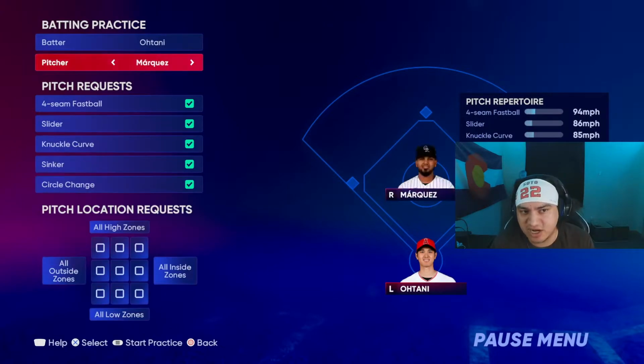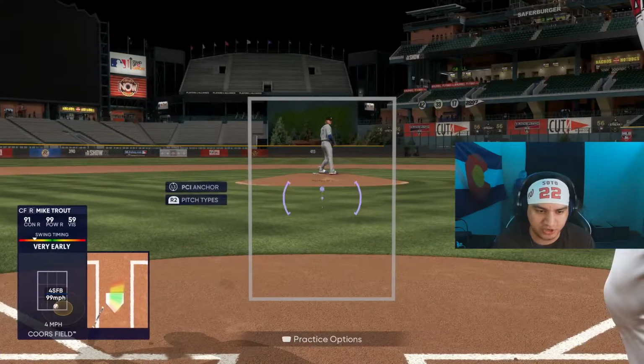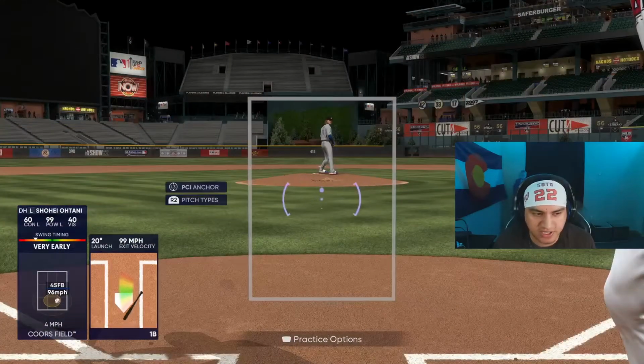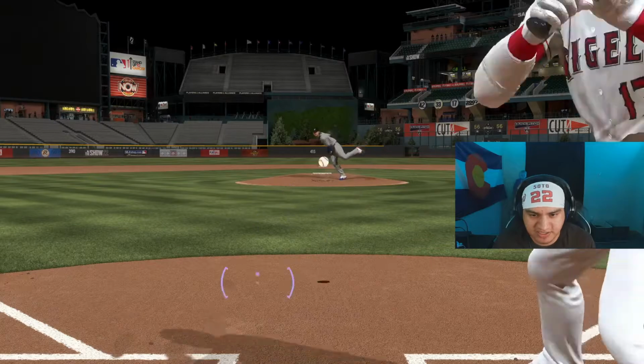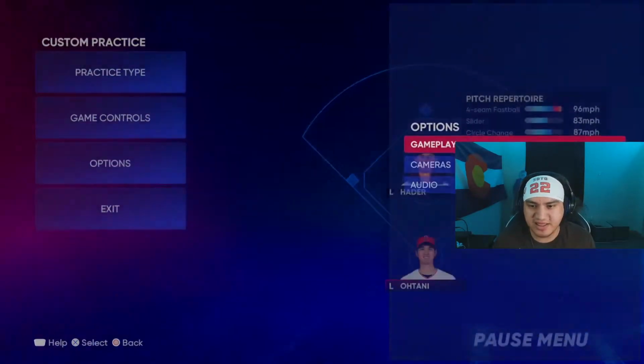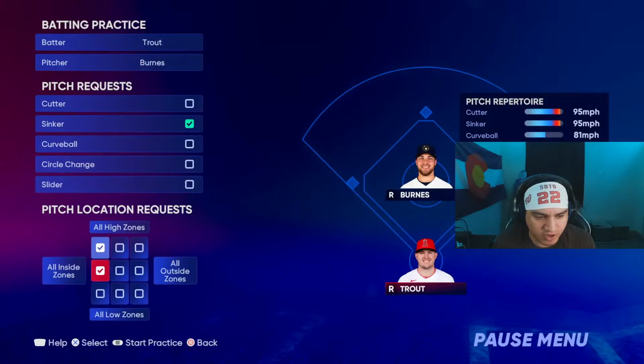Like, let's say you got Ohtani, and now you're not so good against lefties. So now you can go lefty against Josh Hader with Shohei Ohtani. Whatnot, boom. Now we're very early. Same thing. You're just practicing this, and then boom, we get a decent hit right there. And then, of course, the end goal is we're going to be on Legend. This is the end goal, and now we're on Legend.